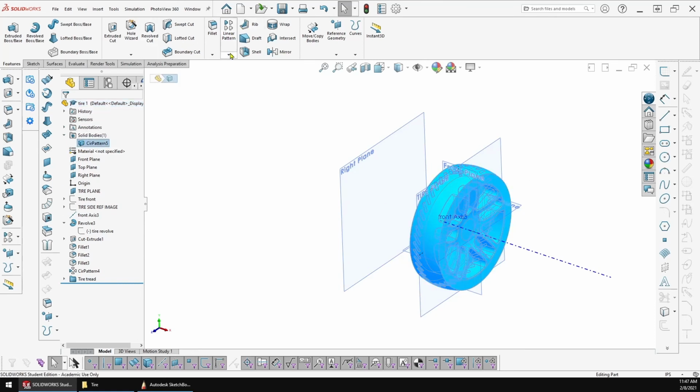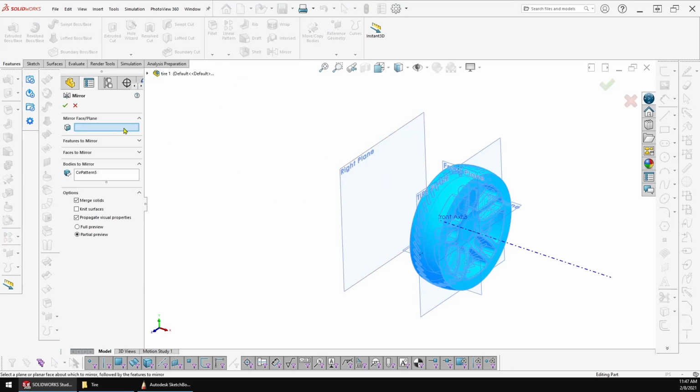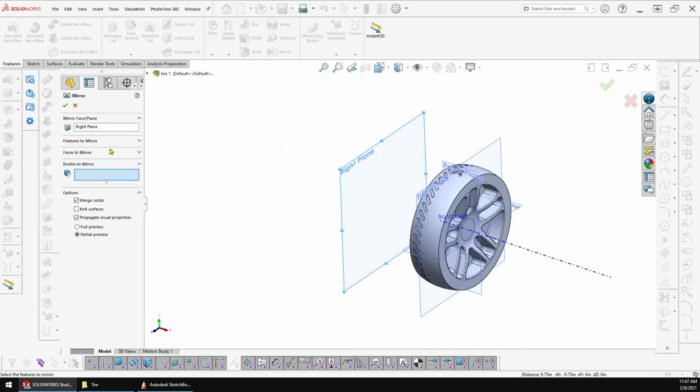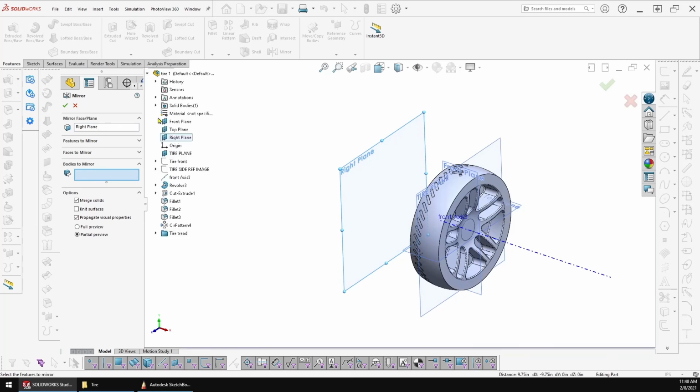We're going to mirror that over, and we'll mirror it over this plane. Oops. Let's get the right piece here.